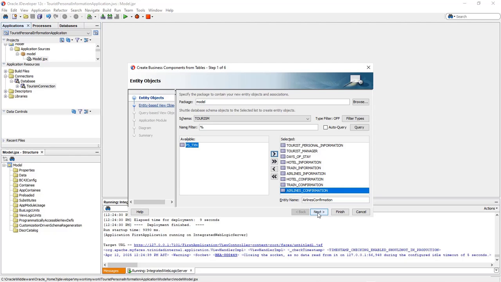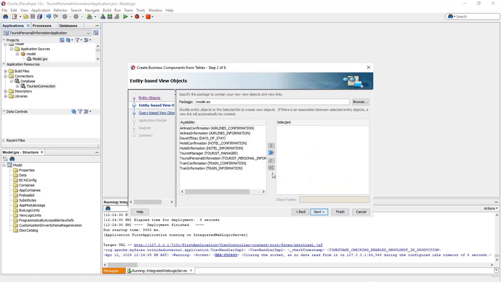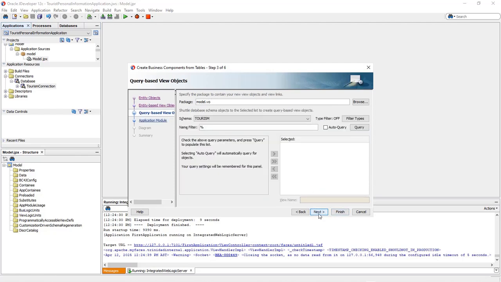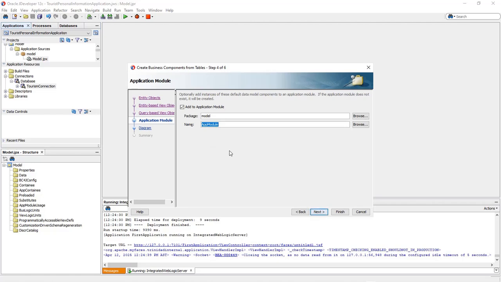We need these in the package EO, and next we need all these tables, and we will keep this in the view object view. Then click next. You can create a separate folder model.am or keep it like this.